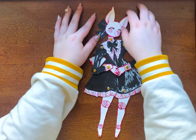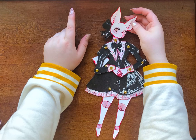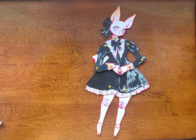The bow keeps on falling off her head because something I like to do is layer pieces together, to try and give them some dimension. So this is kind of taped to the back of her head. I need to find a better solution.